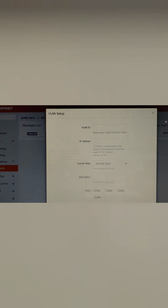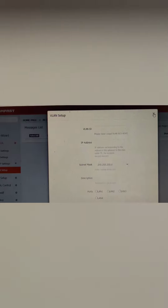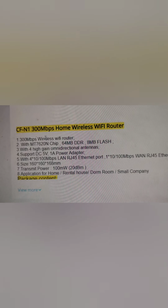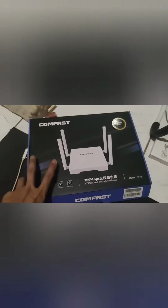Okay. So yes, it also has a VLAN. If you need VLAN, but I want something more that I can do. So this is the specs. We'll flash it with the real OpenWRT.